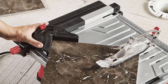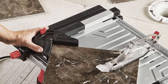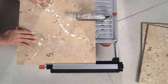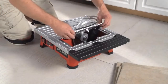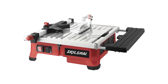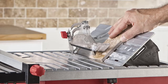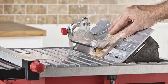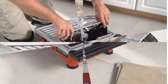When compared with the previous SKIL tile saw, this one has a large 18-inch x 18-inch tile support, possible due to its aluminum tabletop that has an adjustable design. It has a built-in Hydro Lock Water Containment System for keeping the blade cool and reducing cleanup time due to less debris and dust. Even though it uses water, the top of this tile saw is rust-resistant. Just like the previous SKIL tile saw, this one also comes with a 1-year warranty.